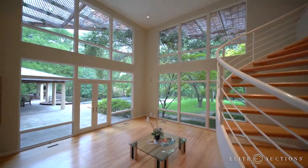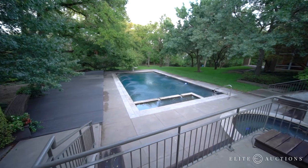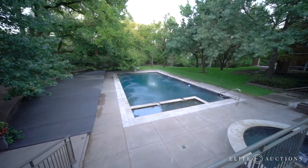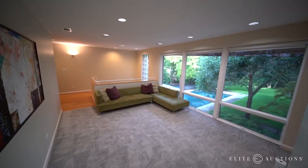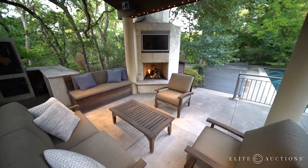Now's your chance to name your own price for this one-of-a-kind estate. Open houses will be held every weekend leading up to auction day. Bidding on this property is super easy — register online or in person, bring your cashier's check, and you'll get a bidder's badge. At the auction, everybody knows what everybody else is bidding, so it's a great venue for buyers to make sure they're getting a fair deal. Hands down, Elite Auctions is the best way to buy and sell luxury real estate.